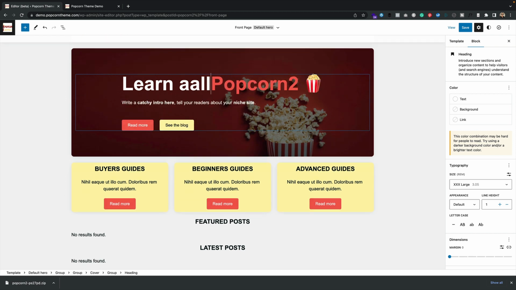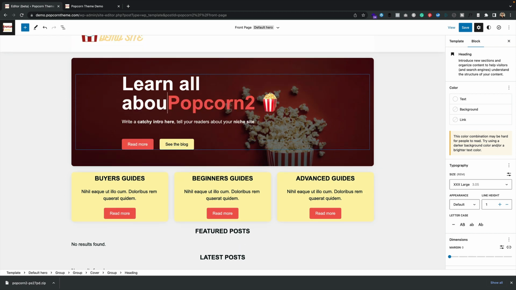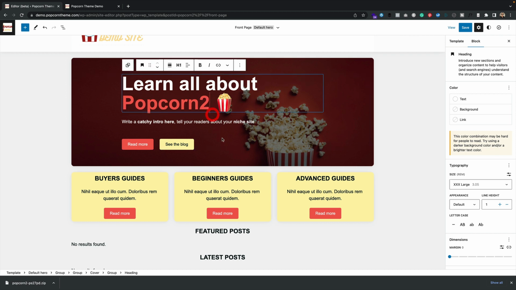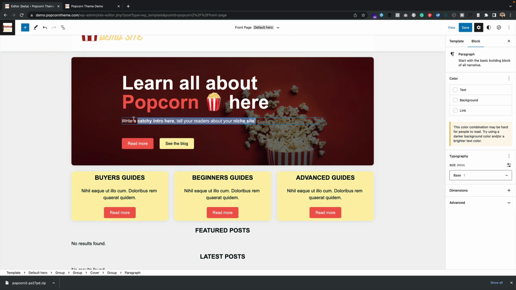Learn all about popcorn here. There we go. Change this text here. You just literally click on it and type the number 1 popcorn site. Not really. It's a site to show off popcorn theme.